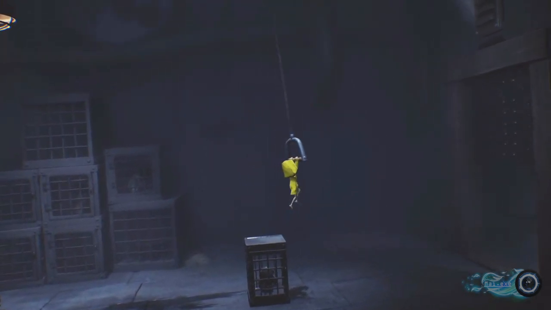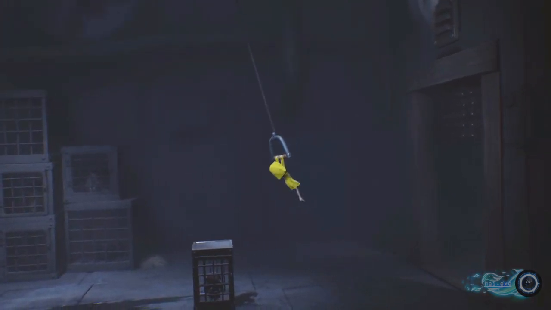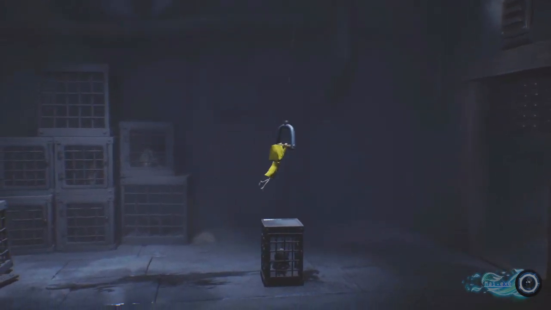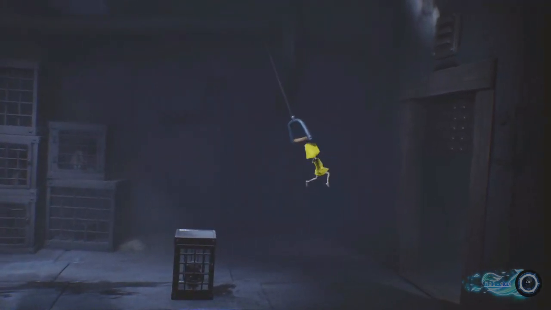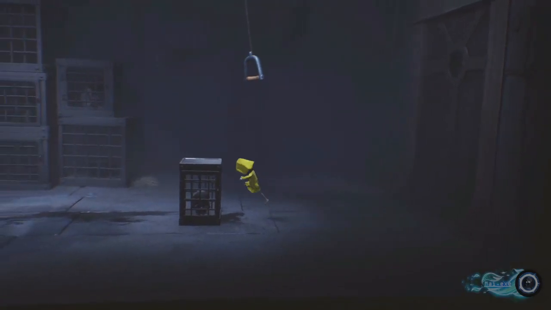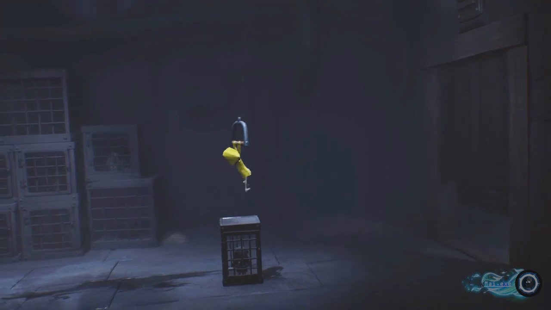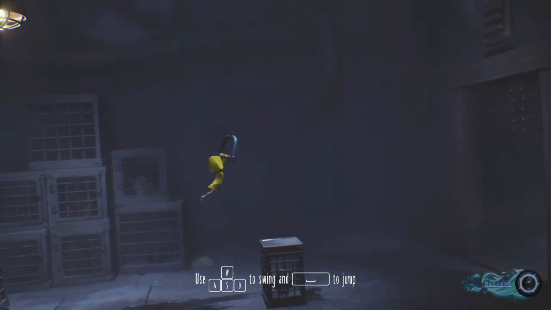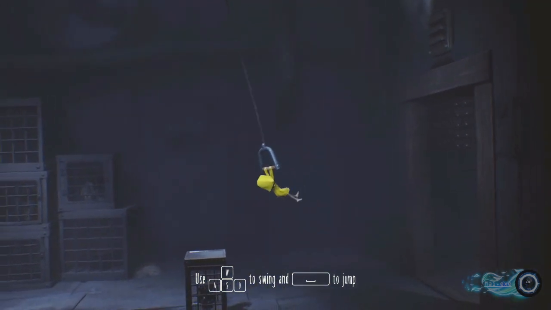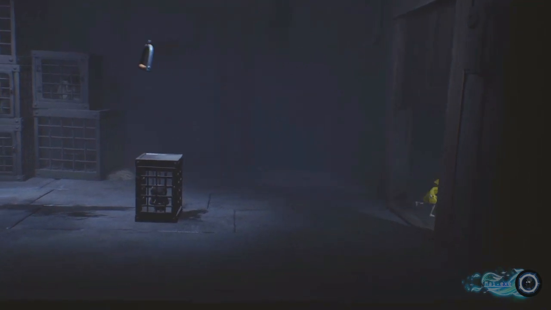Swinging up! Swinging! Forward. Back. Forward. Keep swinging, little girl. Yeet, and... Shoot! Oh my god, I almost killed myself. I forgot I need to run. I need to click sprint. I forgot that I need to sprint right after I jump. There we go.